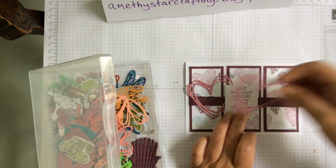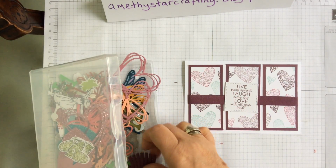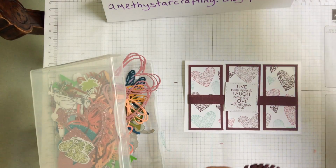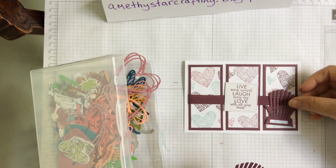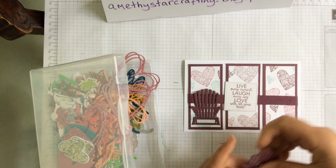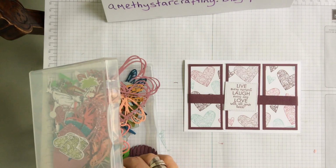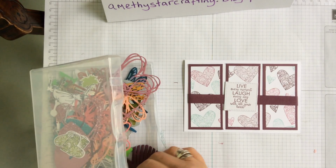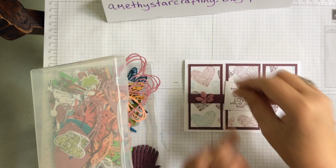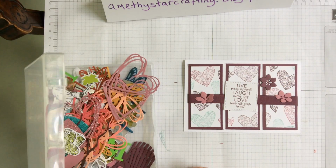Now again, you could, what else have we got? The lovely Adirondack chairs from the Colourful Seasons. Now this is the coordinating die with this one, which is Seasonal Layers Thinlits, and again put them on dimensionals, but put the Adirondack chair either side. Again, makes an absolutely lovely statement on there, again using the fresh fig. And the last one, you could put some of the little flowers that we have, which again are from the Colourful Seasons, and again could just put them about wherever you want. I'm just sort of laying them on to just give you a little idea, and then maybe put some of those in over the top or against those, just to show you how you can decorate it.